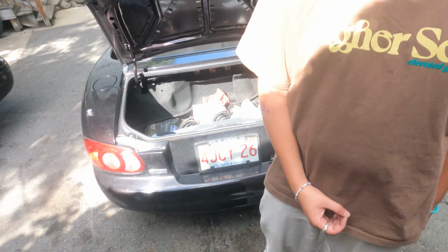All right, so I'm gonna show you guys what happens when you lower your car way too much. It's crazy. So I have been scraping my exhaust on the ground, and I low-key didn't think it was that bad. But we're gonna start at this end.